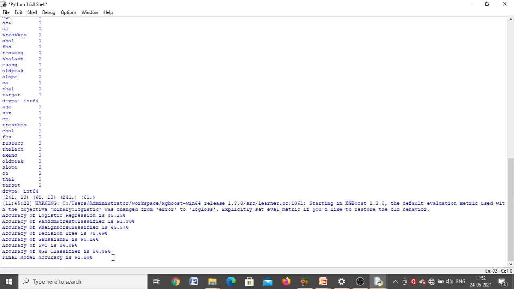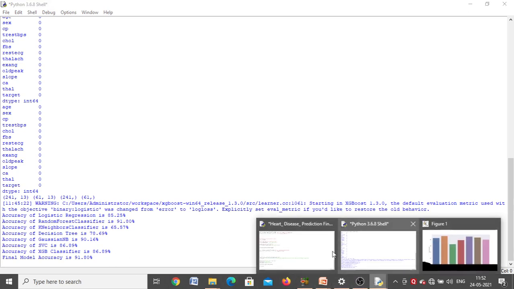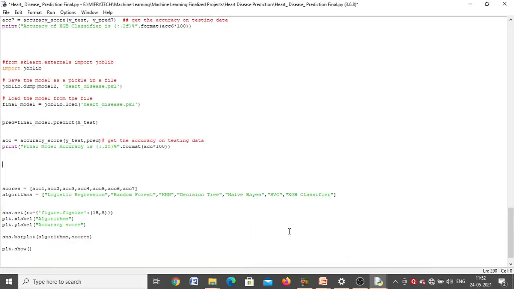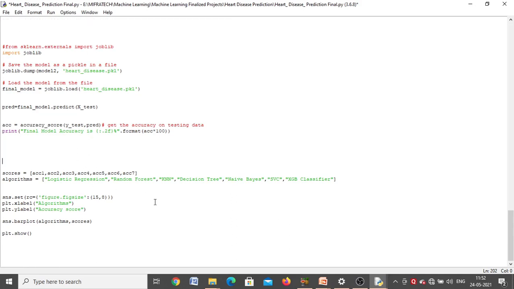So this means whatever conversion I did, I loaded it back and checked again. So the conversion is done successfully. Now I got the algorithm which gave the more accuracy, and I converted it to binary format successfully. That is the PKL model. So next, all the 7 algorithm accuracies I have.